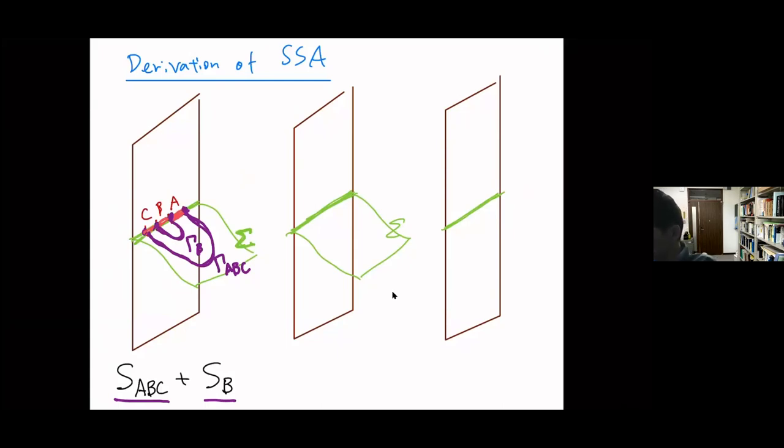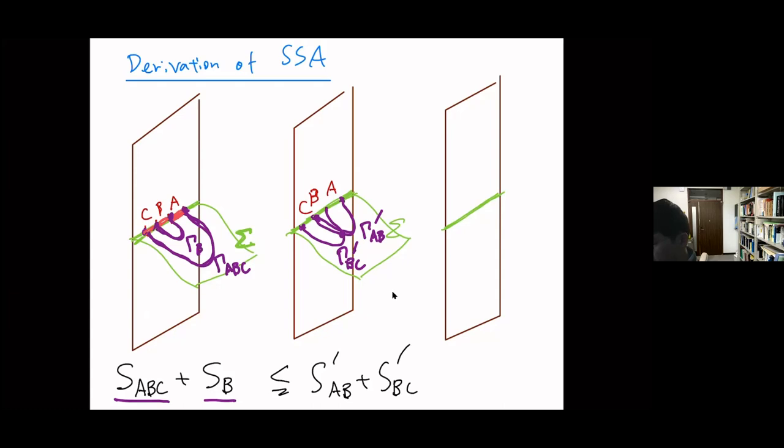So we can talk about ABC. What we do is we can choose some surface so that it really intersects, because it's on sigma. We don't know what kind of surface this is, but we can just call it this surface; it covers AB and BC. This is gamma AB and gamma BC, but we put a prime because this is not the correct surface. Anyway, we can show this is always true. The surface areas we just call S prime AB and S prime BC. These are not entanglement entropies; they are just artificial quantities defined by the area of the surface.